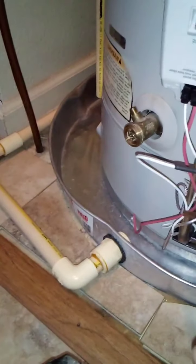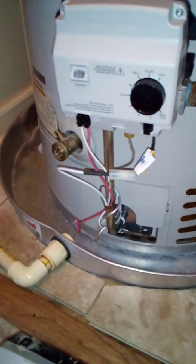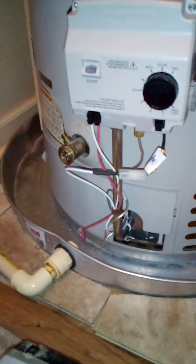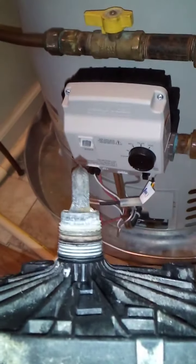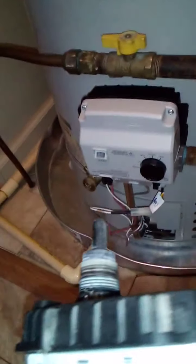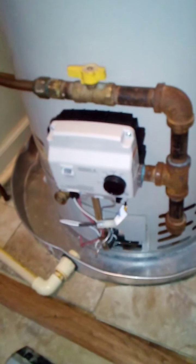Take off the electrical connections after you remove the supply line — just simply disconnect it. Then loosen the silver pipe down here, which is a process in and of itself. It's not going to be a fast job if you're doing it yourself, but if you take your time it can be done. Then simply unscrew this entire unit — it screws into the gas tank — unscrew it and it comes out, then put the new one in. Installation is reverse of disconnection.